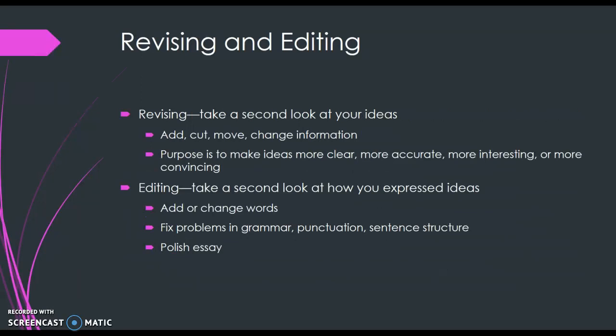In terms of revision and editing, revising is taking a look at the higher order concerns, the big things. You're adding, you're cutting, you're changing information, you're moving the organization around. These are big things. And your purpose there is to make your ideas more clear, more accurate, more interesting, or more convincing. When you edit, you take a second look at how you express your ideas. These are the lower order concerns. It's the grammar, the punctuation, your sentence structure. It's really the polishing of your piece. Revising is the big stuff. Editing is the small stuff. Higher order versus lower order.